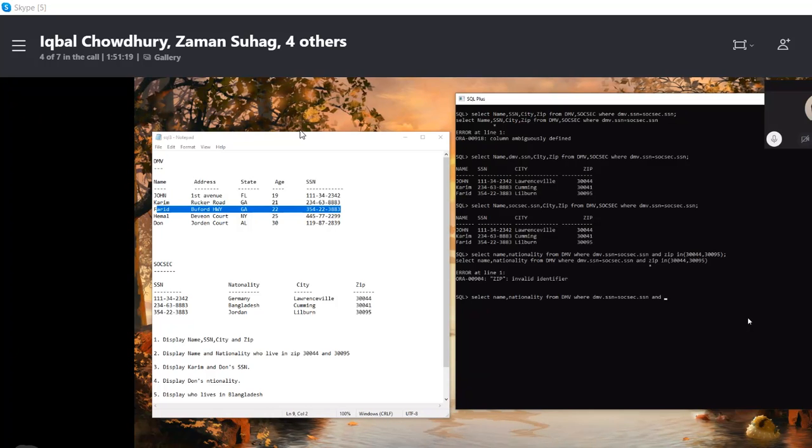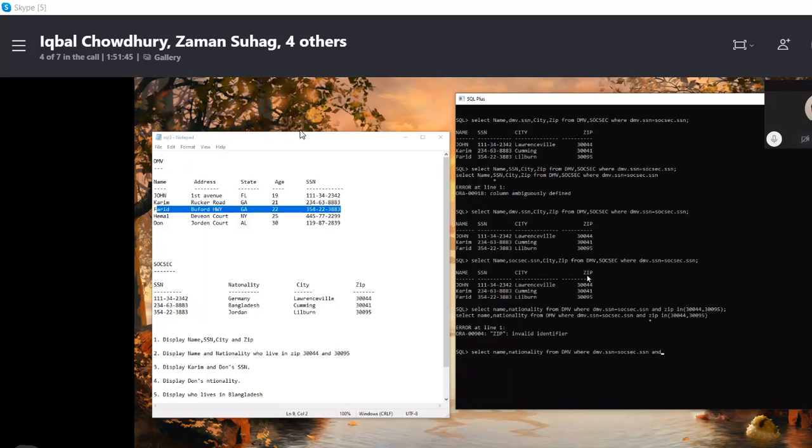So it's an invalid identifier, meaning they don't know what that is. When you say invalid identifier, look at the spelling: when you created the table, how you named it, and when you are trying to call it, how you named it.